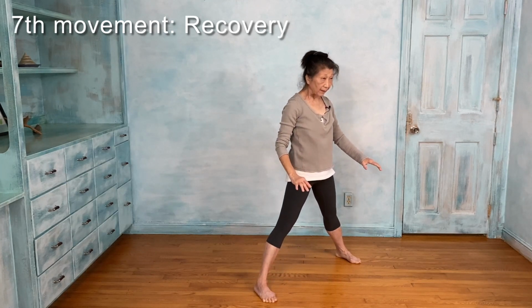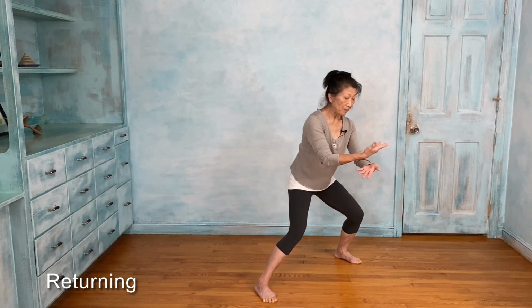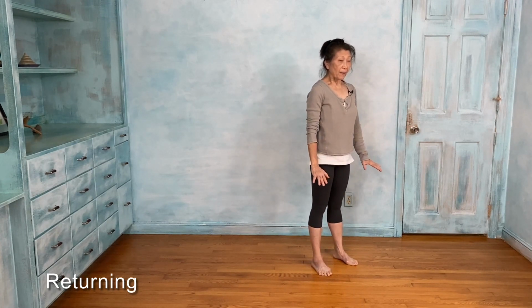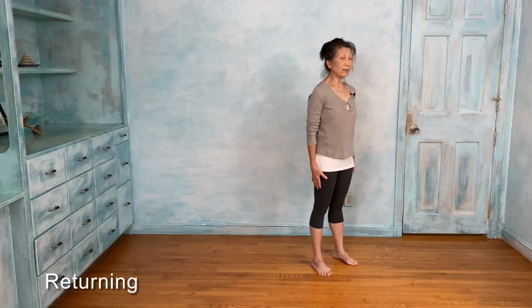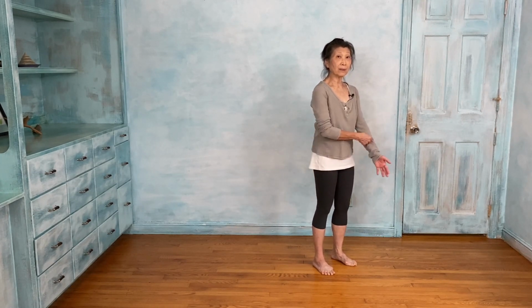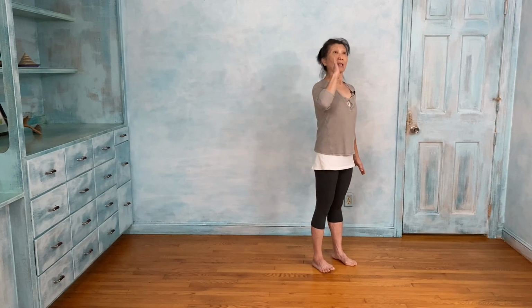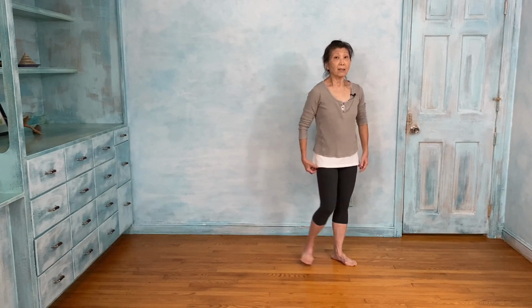To finish, you bring both palms up, bring your legs in, and separate them down. And back to the natural stance. So your thumbs forward, middle finger lined up with the IT band. I tend to hyperextend my knees so much because of dance training. So if you see me do that, forgive me. I try to remind myself, or you can shout it out, Ching, your knee. So it's neutral, not hyperextended, okay? So I try not to wear off the cartilage too, right?